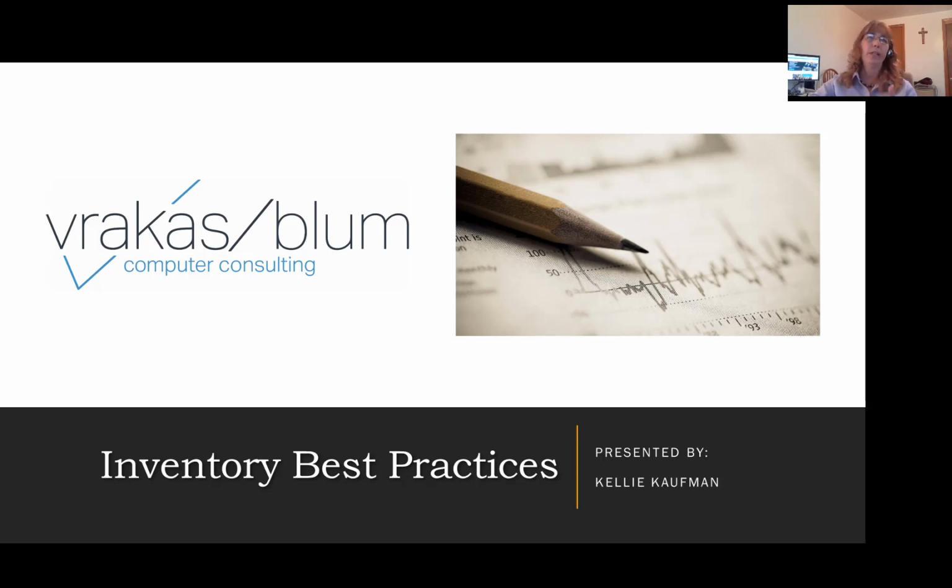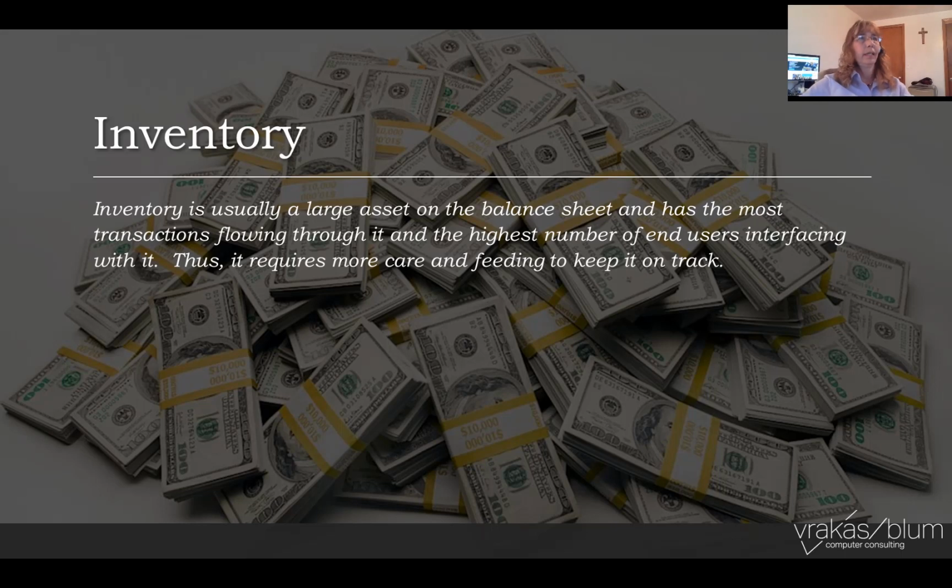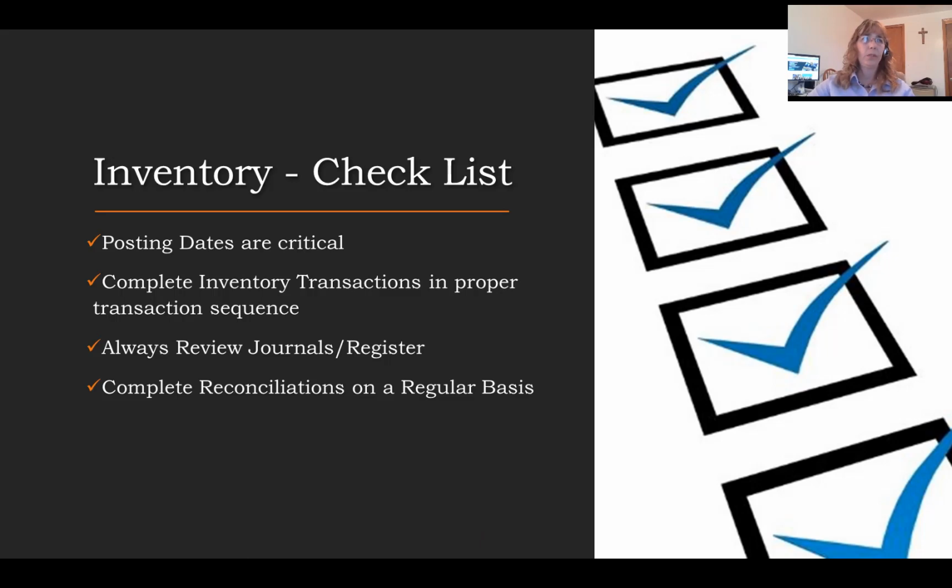Inventory happens to be one of the largest assets on your balance sheet. It really has the most transactions flowing through it, multiple modules integrating together into it. Thus, it does require more care and feeding to keep it on track. There are some critical points and important ideas here. Posting dates are critical within the inventory module and any module that actually integrates with inventory. It helps you allow for proper reconciliation.